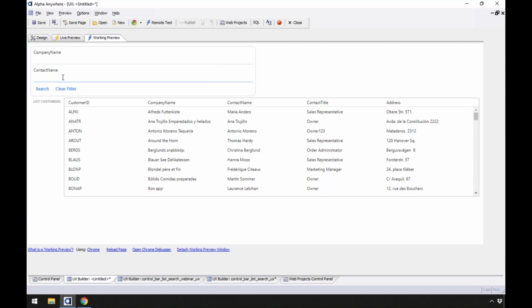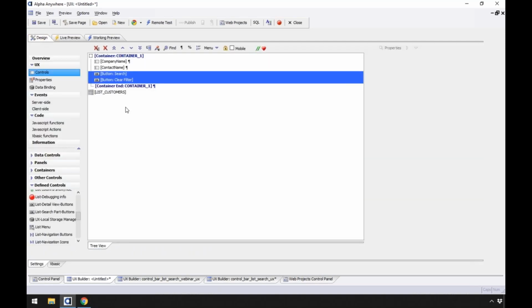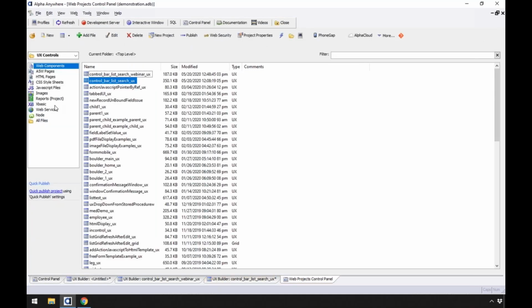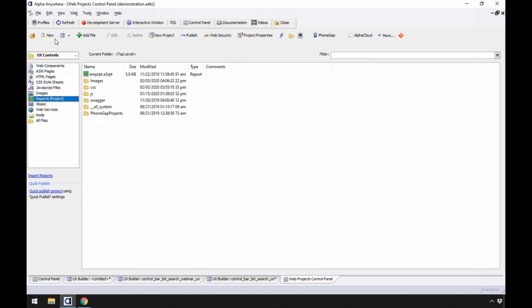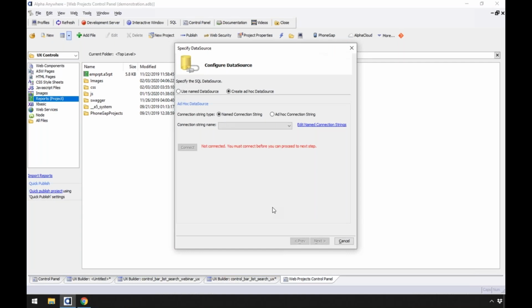So the question was about how do you launch a report. Here it is. How can I open a report from a UX and have it filtered by a date range? Cool. So I'll brush on that quickly. I want to open a report and then I want to filter it. So the first thing you need to do, let's see if I have any reports here. Let's go ahead and create one.